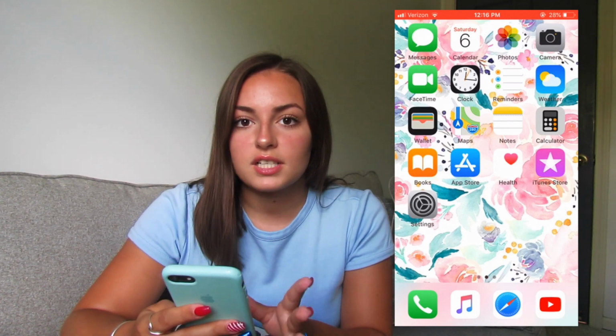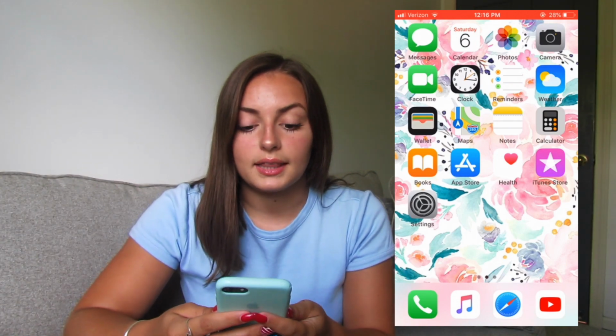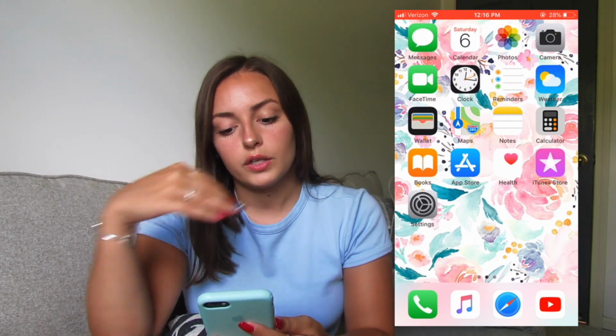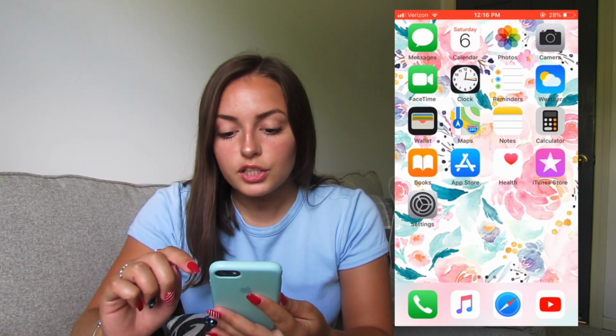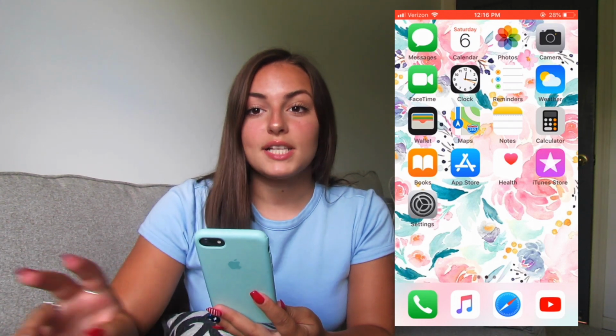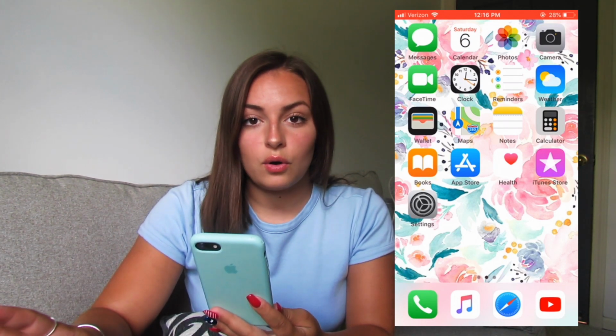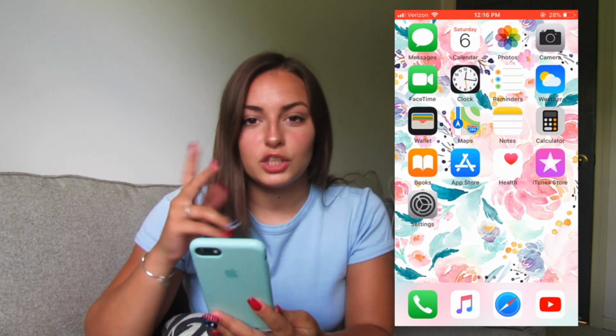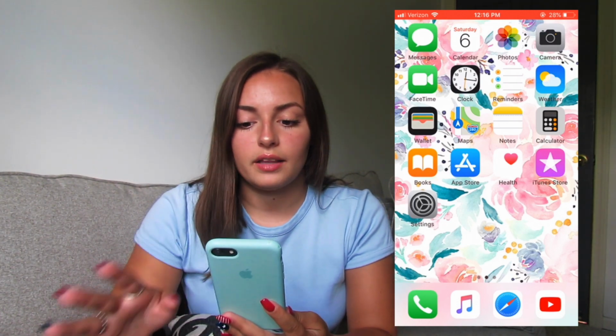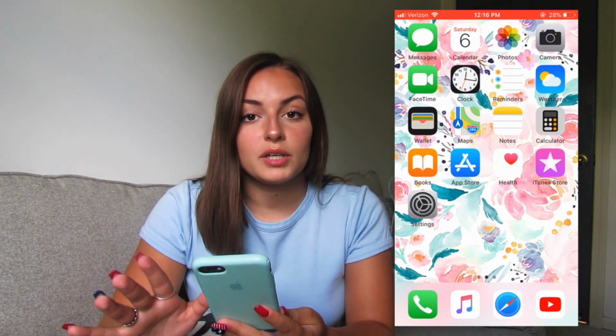And then going straight up to the top, I have my messages, which is my next most important. I like to have that one there because it's the very first app that I see when I open my phone. Then going straight across, I just have calendar, my photos, and camera. I have to have photos and camera next to each other. I don't know why, but when I'm flipping back and forth, I like them right next to each other. It's so much easier.